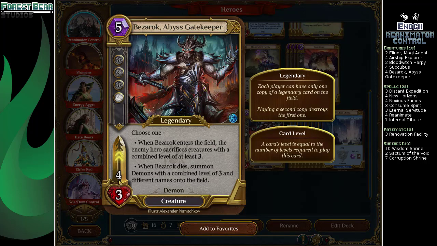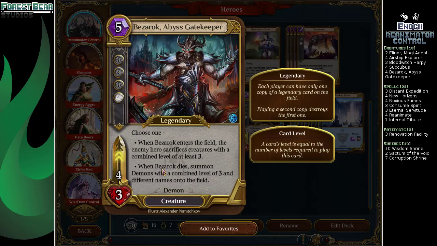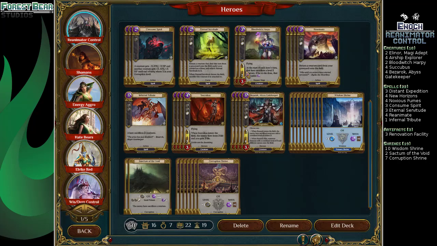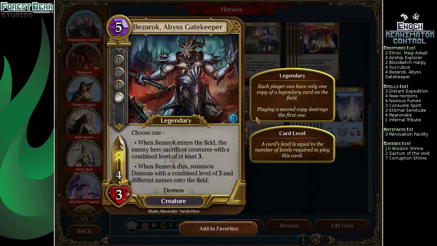Quite a bit. So the first few times you reanimate them, generally you're going to use the top ability because it makes them sack their field, especially if you can double it up thanks to Enoch sacrificing them and then reanimating them again. And then after that, you can set him up so when he dies, you get to summon demons. Sometimes Succubus, sometimes you need to fill it out somewhere else, like Bloodwitch Harpy in a level 1 or something like that. So there's quite a lot that he can do.